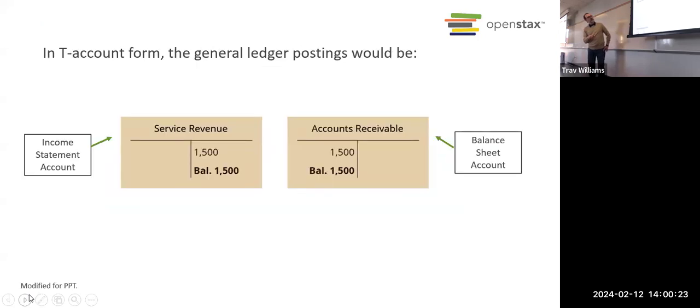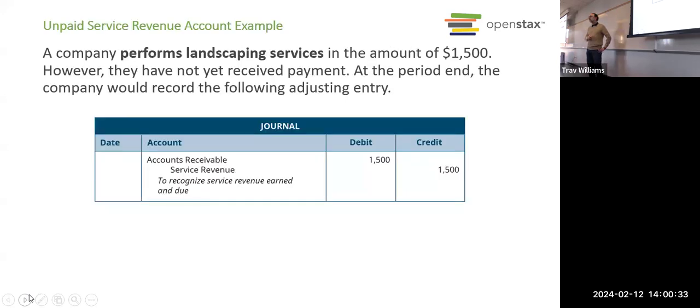So here, revenue gets credit, accounts receivable gets debit. So we are going to have to make an adjustment at some point. What's the other transaction that's going to happen in the future? We've done the work, we didn't get paid, so what's going to happen in the future? Cash. We're going to get paid. Exactly, right? At that point, we'll get cash, and then accounts receivable will go down.